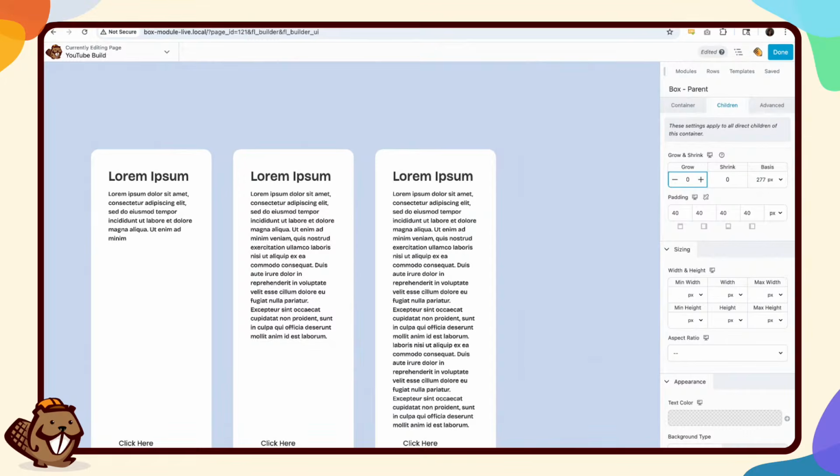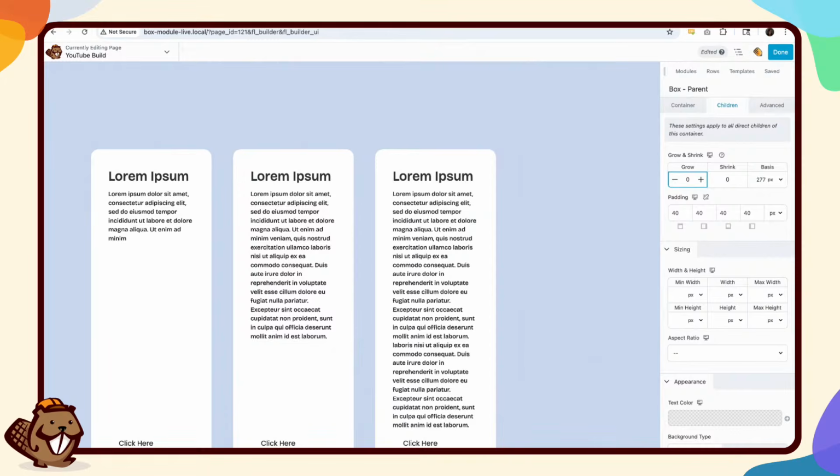I could set flex grow to 3 on the left one, and flex grow to 1 on the middle one, and flex grow to 1 on the right one. What flex grow and flex shrink do is dictate how much space each item takes in relationship to the other two cards.